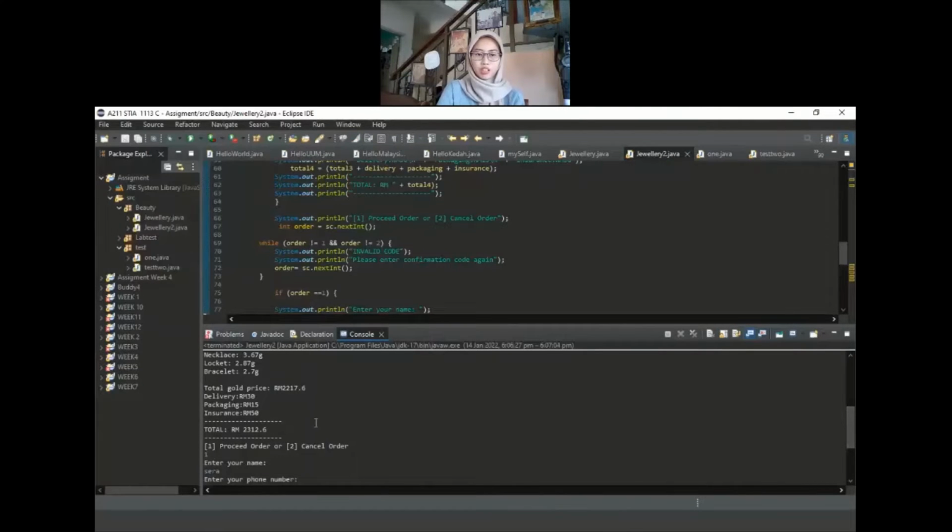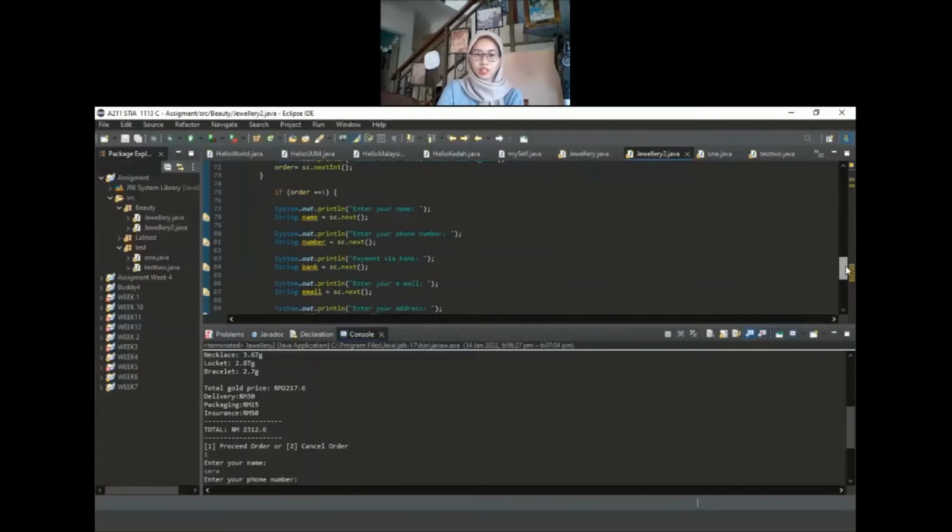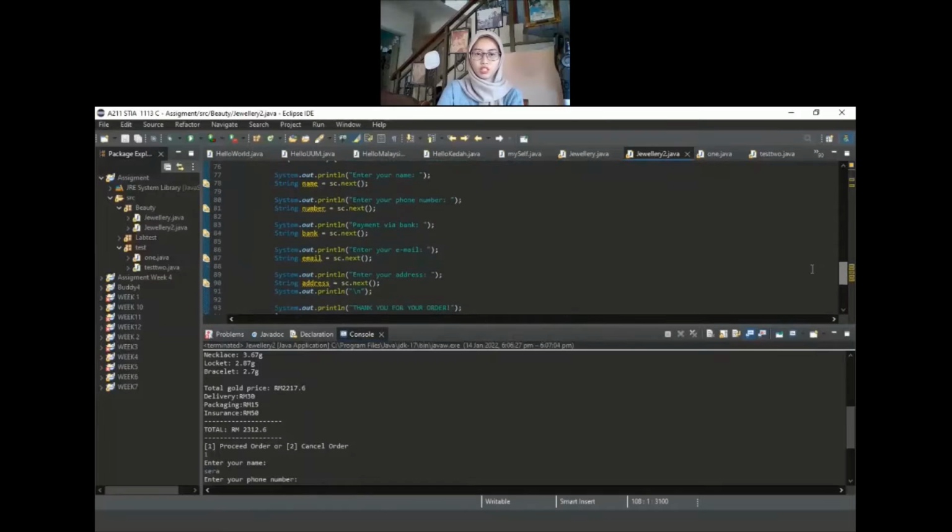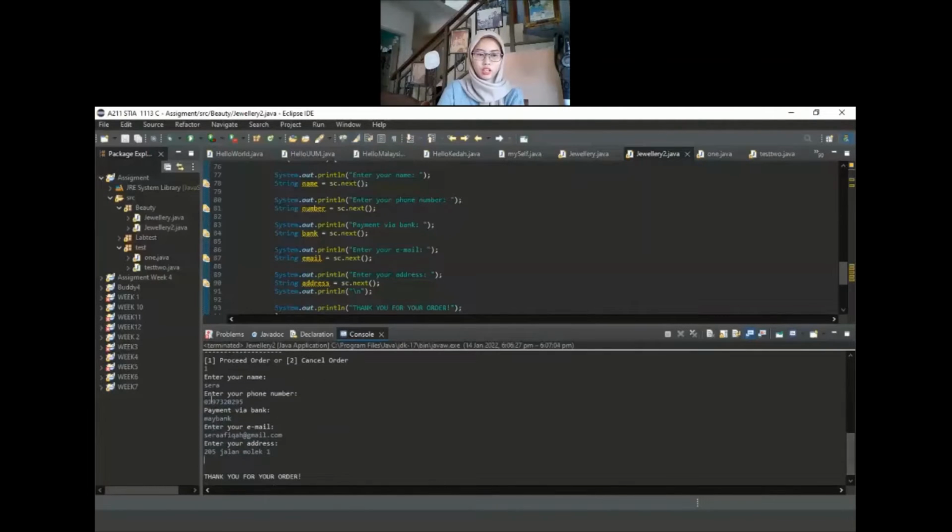If they choose number one, which means they want to proceed with the order, the system will come up with this data. They need to fill in their name, phone number, bank, payment, email and address. So if they choose number one, they can fill in like this, and this is what comes out when their order is successful.